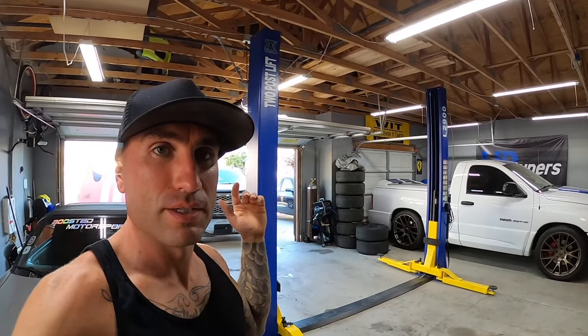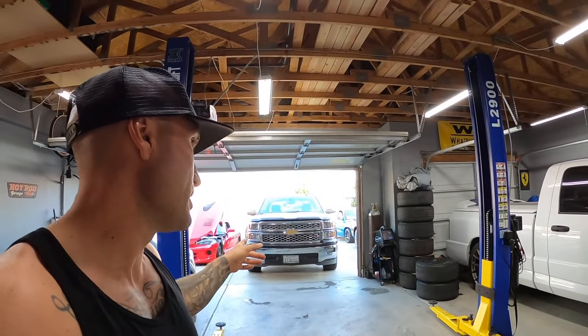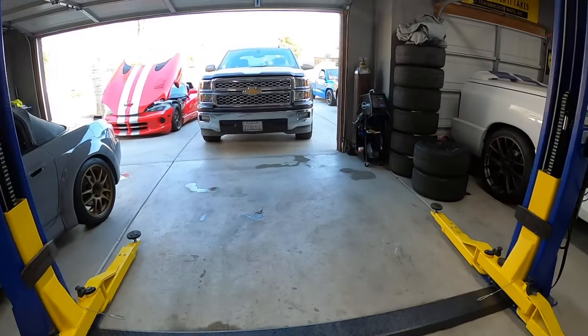Today's video we're going to be working on this Chevrolet Silverado. We are going to be diagnosing an AC air conditioner failure on this truck. It's quite common on these years — the AC hasn't worked for quite some time. I'm going to walk through the diagnosis process. Most likely it's going to be from the AC condenser, which is a common problem on these vehicles. There was also a recall on this style of condenser.